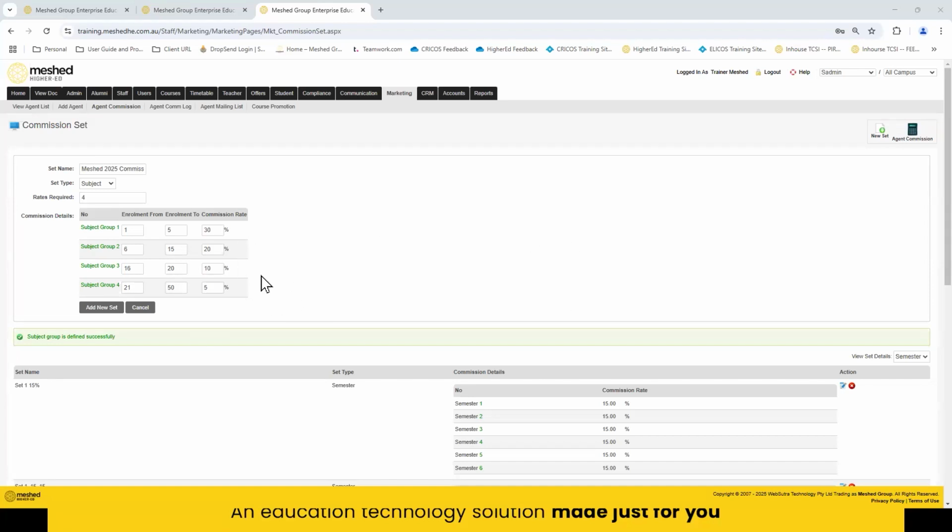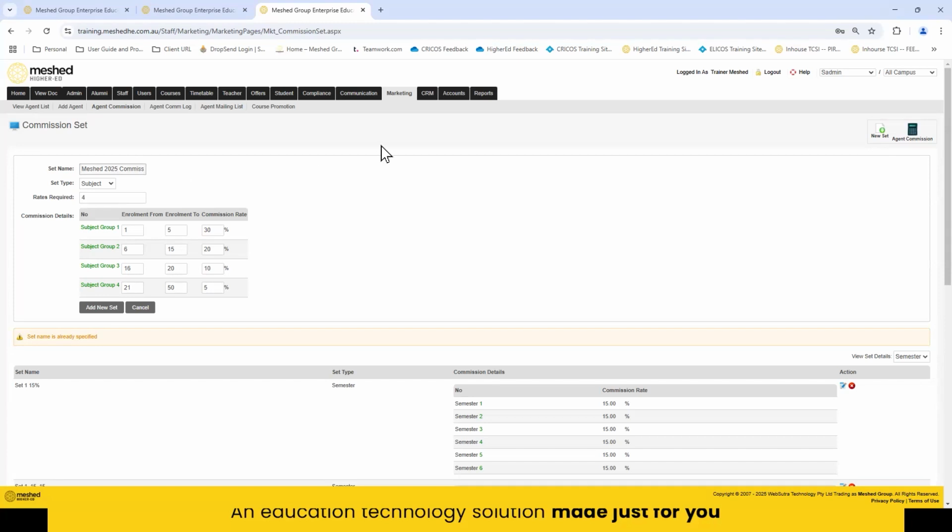Okay, so this is how we will set up the commission for subjects. You can break it up into bigger groups. In this case, I'm pushing this in a general scenario whereby all your subsequent subjects receive a set amount. But if you say you only have certain groups of subjects and want to break it down, by all means do so.